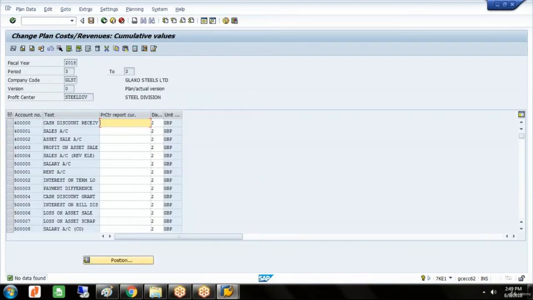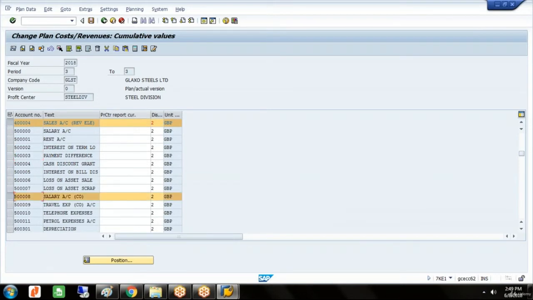So all the items are displayed here. We are going to plan for the revenues and the expenses which is related to the CO side. So whenever you are going for planning, besides that planned item, you have to give that minus symbol only for revenues. But for expenses, there is no need to give that minus sign. Just give it as it is. So for every revenue item, that minus symbol has to be given. Save it.